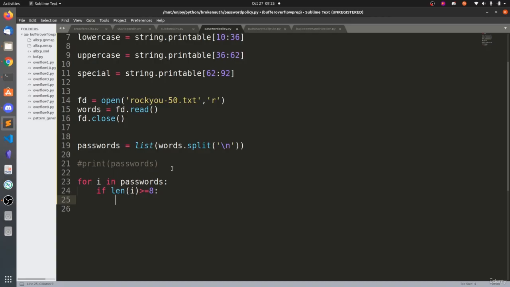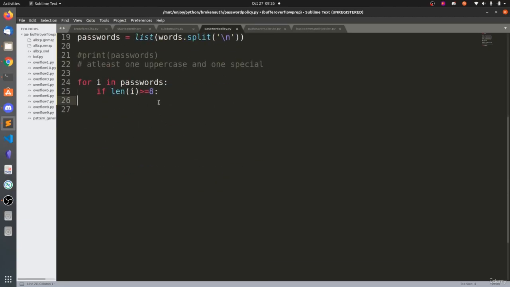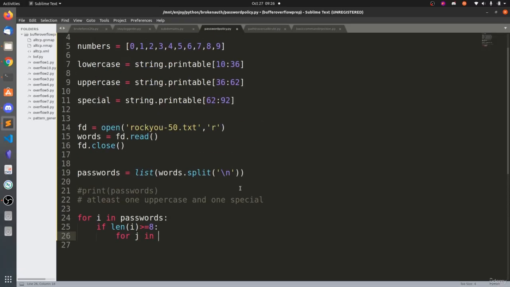The next condition is we should be checking for at least one uppercase and one special character. Of course, you don't need to check for lowercase because obviously there will be lowercase characters. So let's say, and one number, for j in numbers.